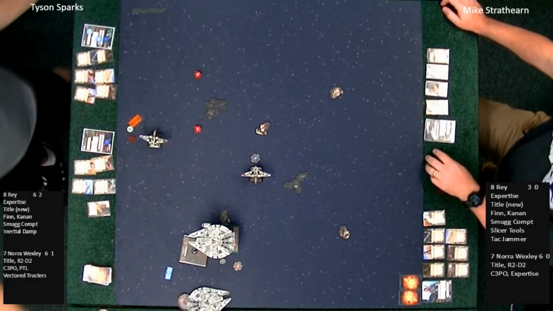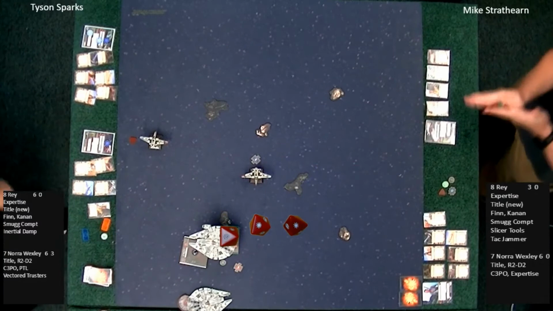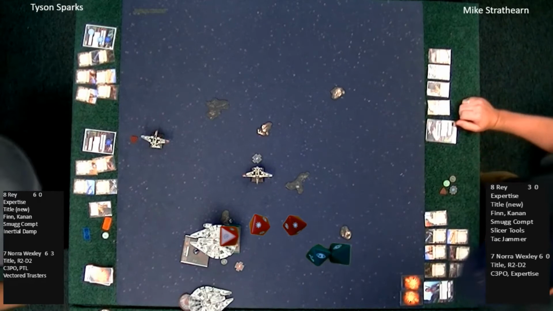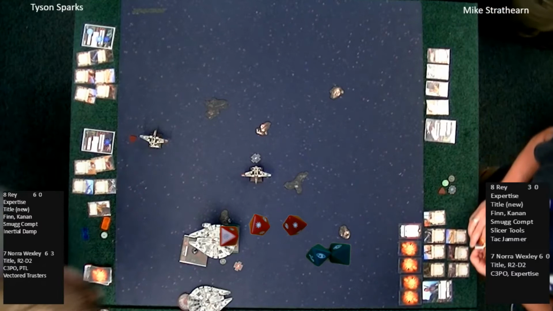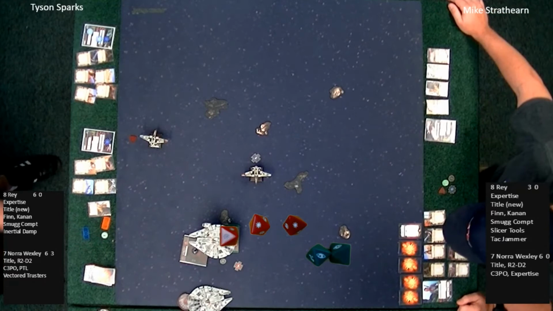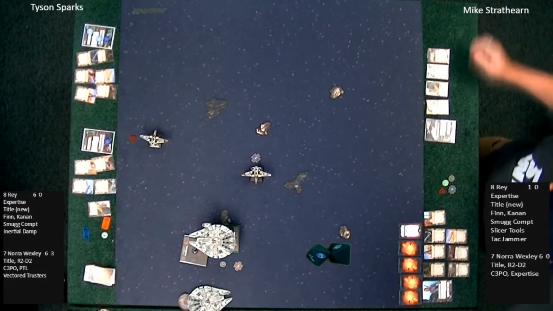Tyson's Nora at Mike's Ray. There's a whole bunch of dice modifications taking place, and we've got 3 red dice in the box. Hit, hit, crit. And he'll want to avoid hitting any obstacles after that crit comes up. Ray is down to 1 single point of hull.